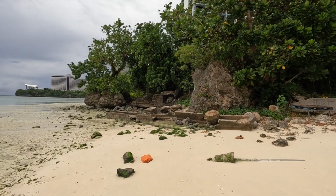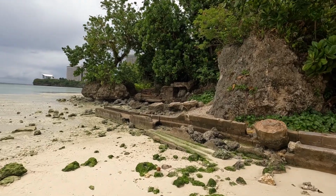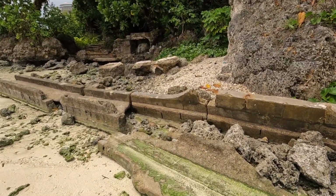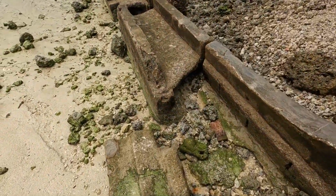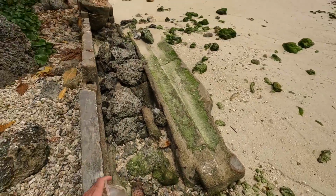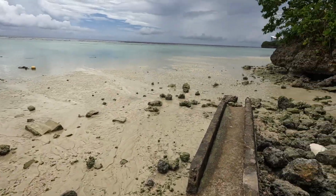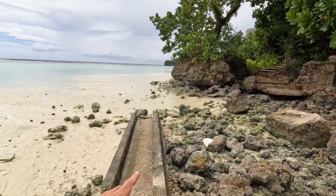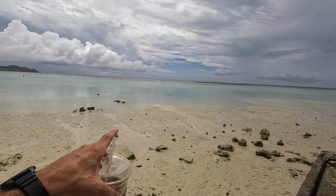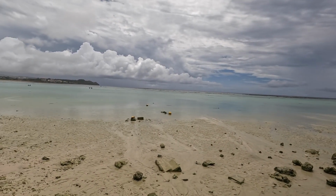But first, as we're down here, let's check out what this is here. We got some old remnants of stairs, it looks like, and some sort of seawall, I guess. Oh no, you can tell this was like a runoff, probably for something over here. I don't know, maybe it was a seawall actually. I have no idea, but you guys can tell, like, look how low the tide is right now. Extremely low. I mean, all of this here is probably a foot of water maximum.